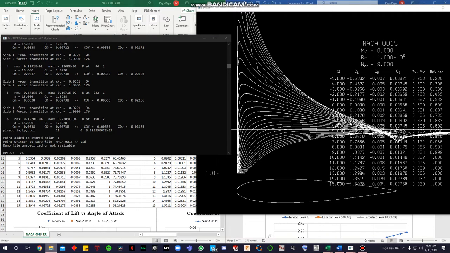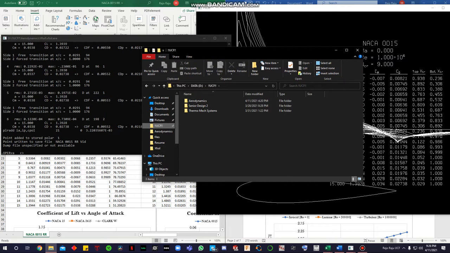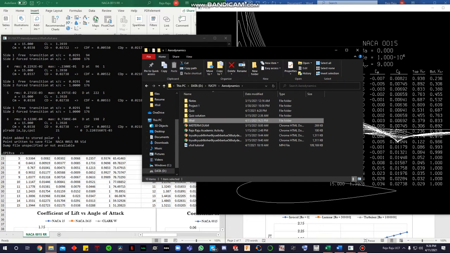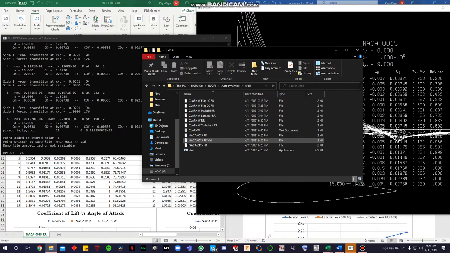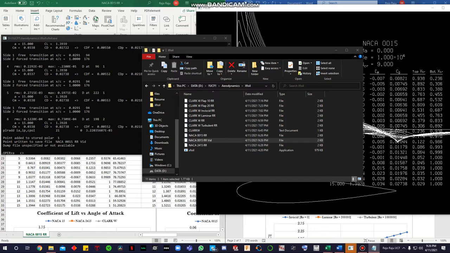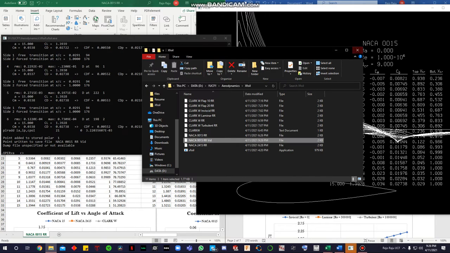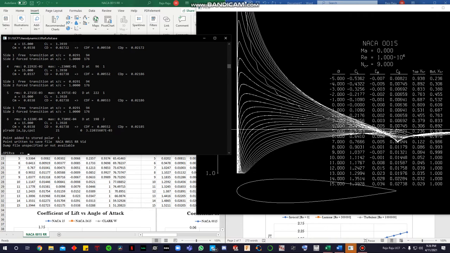And then if you come here and look at UCF Aerodynamics, Xfoil, this is the one, dot vid, notepad, you can see it's all in there. Now that's for NACA 15.